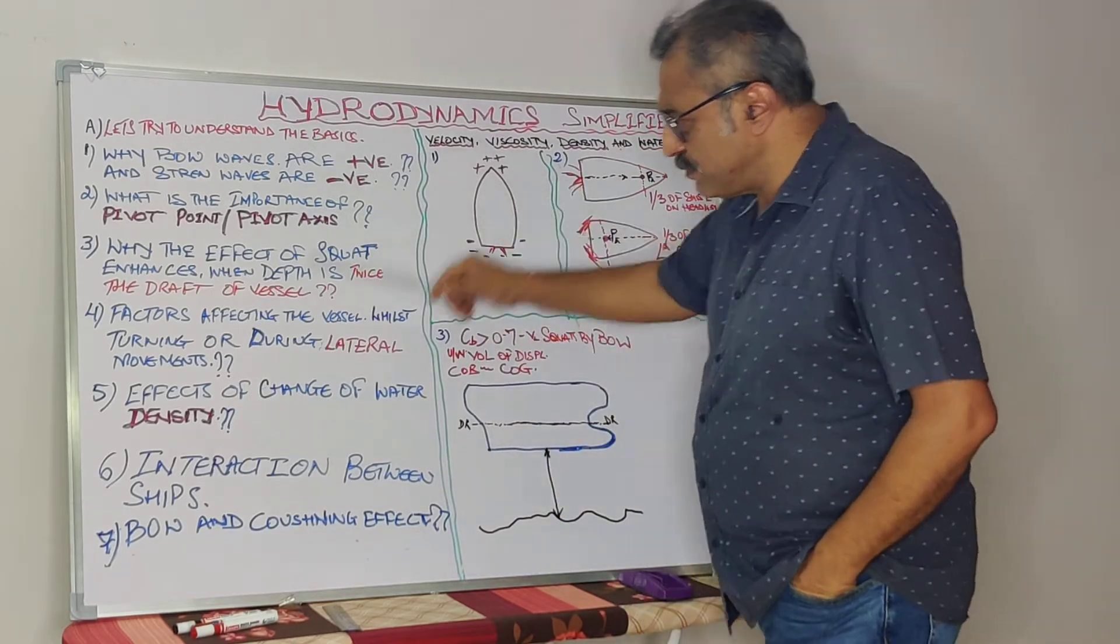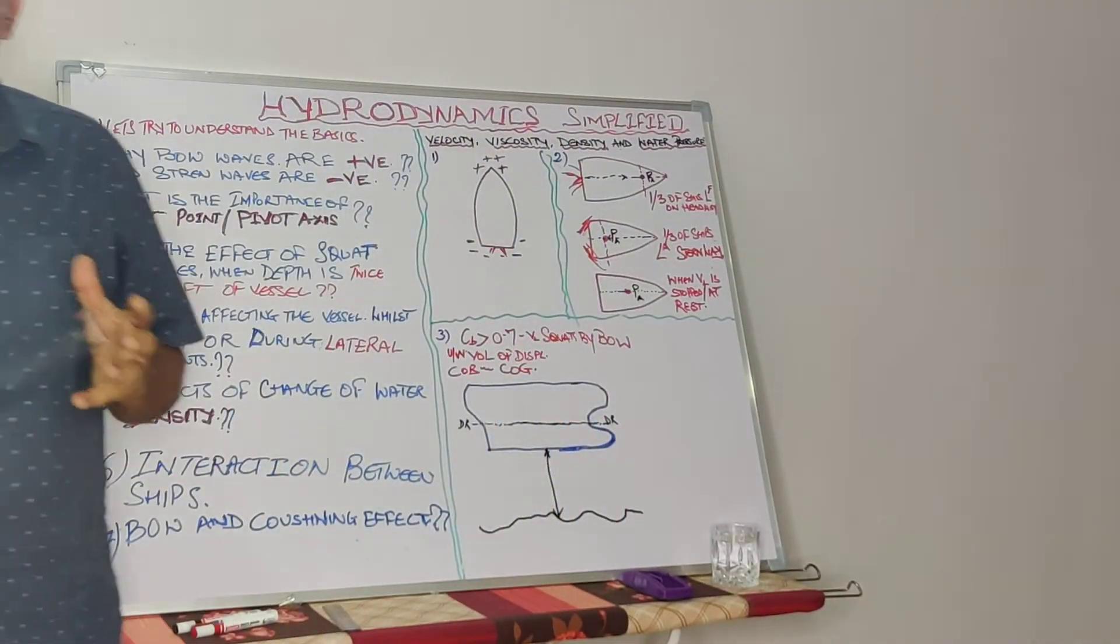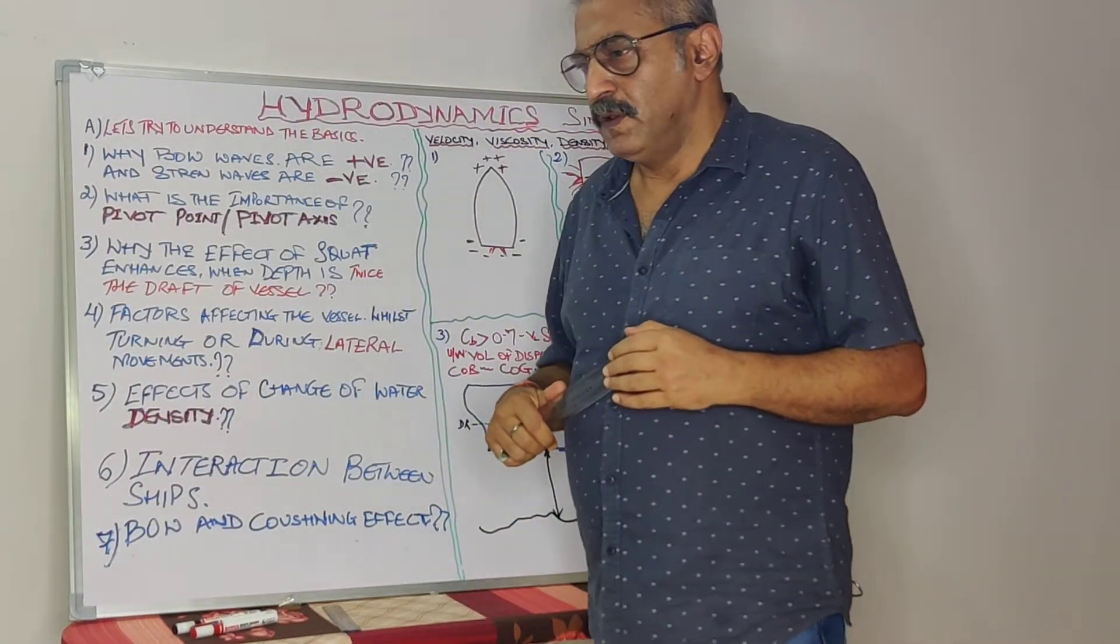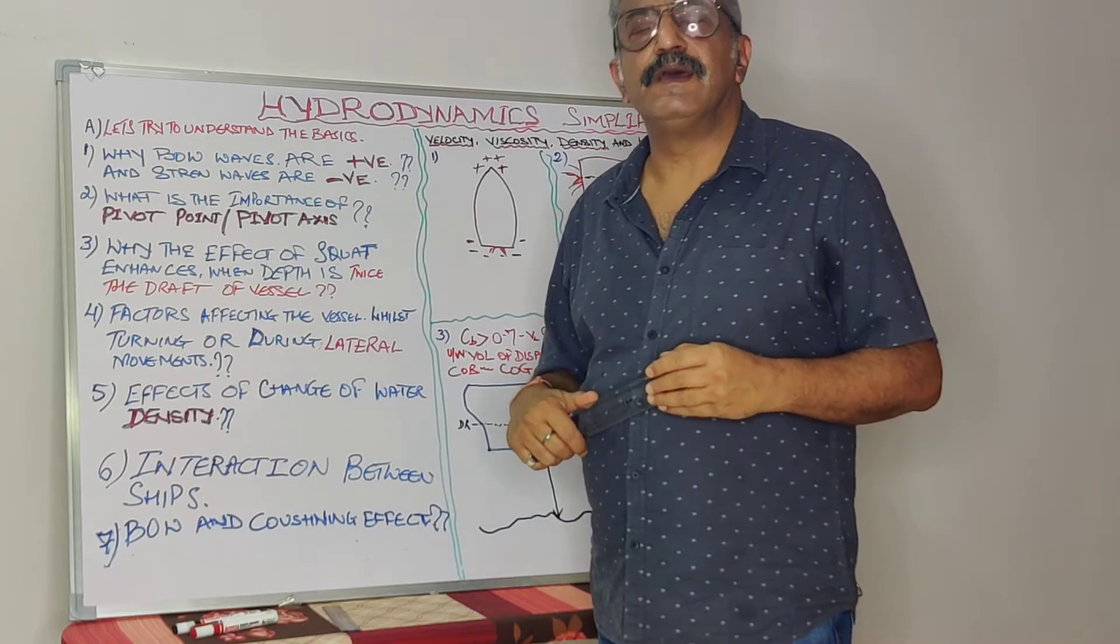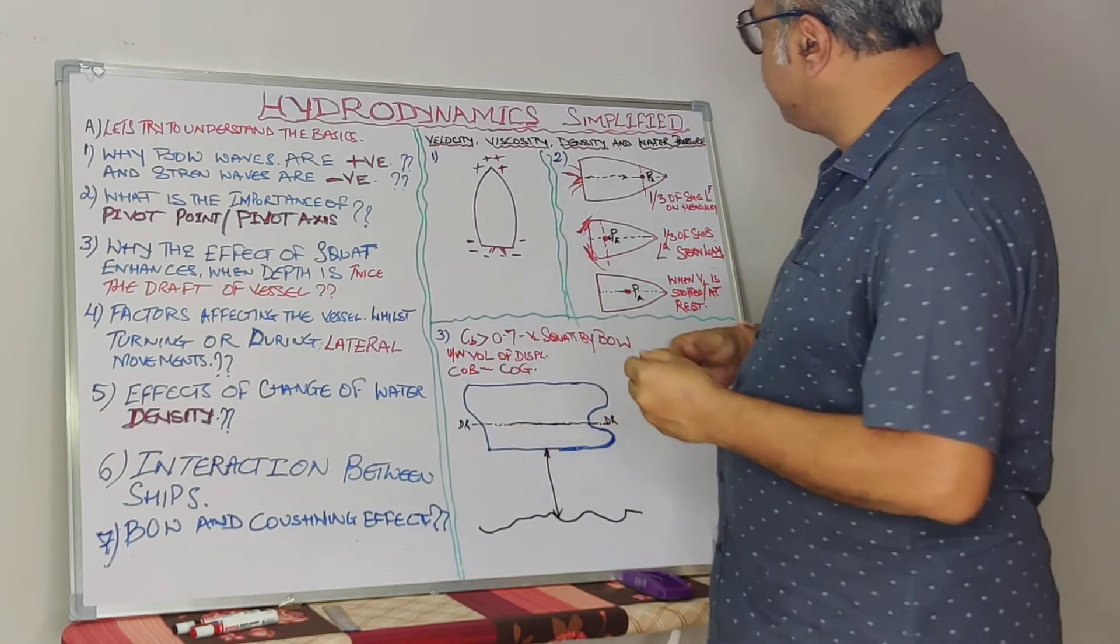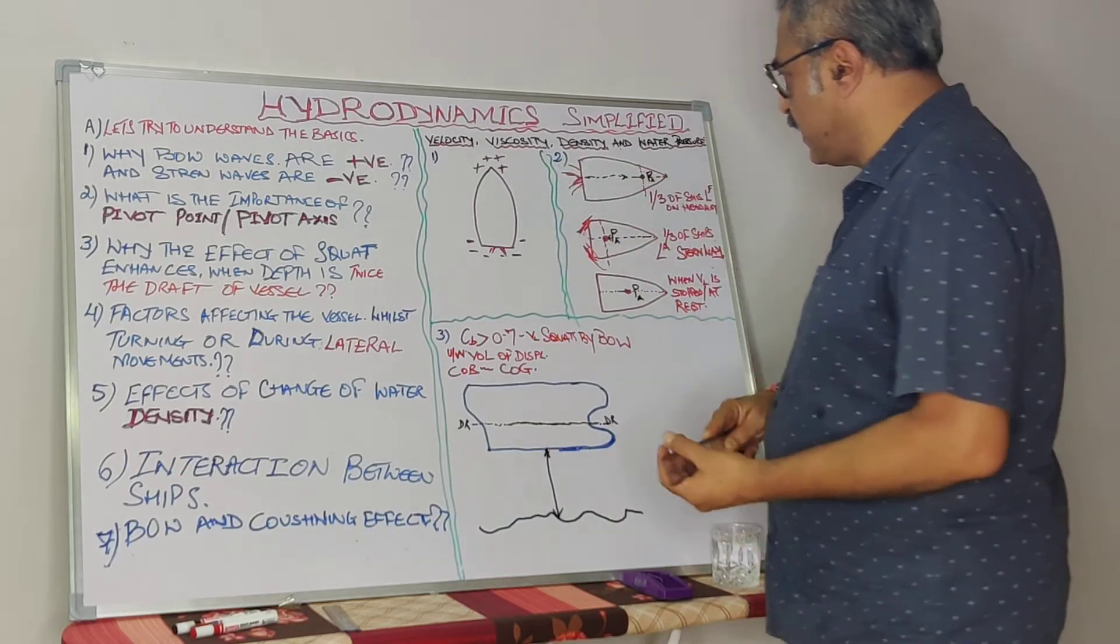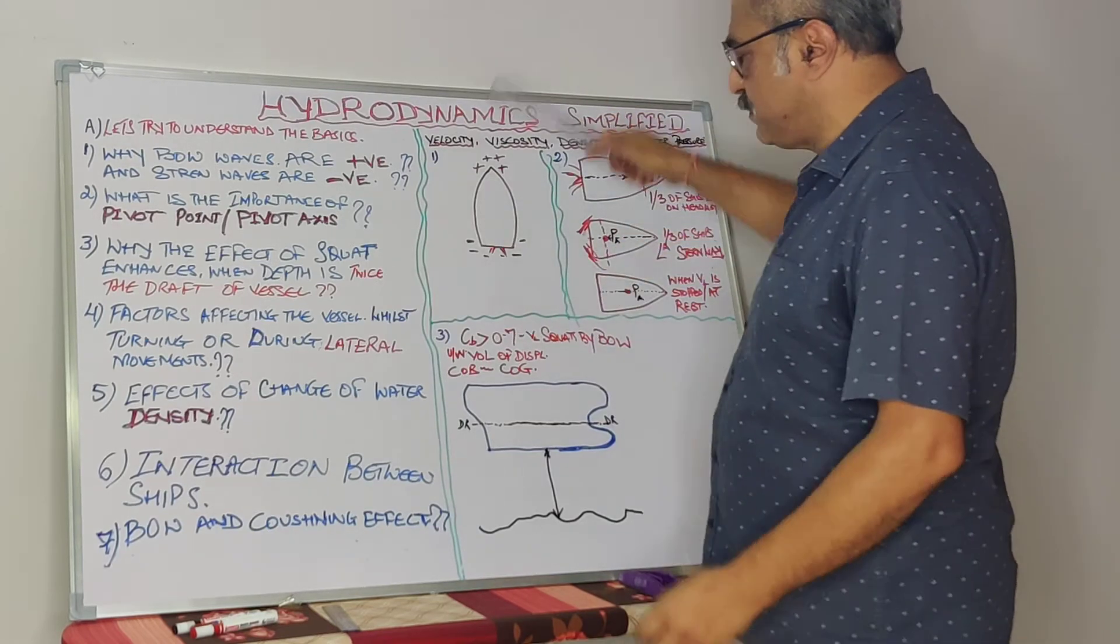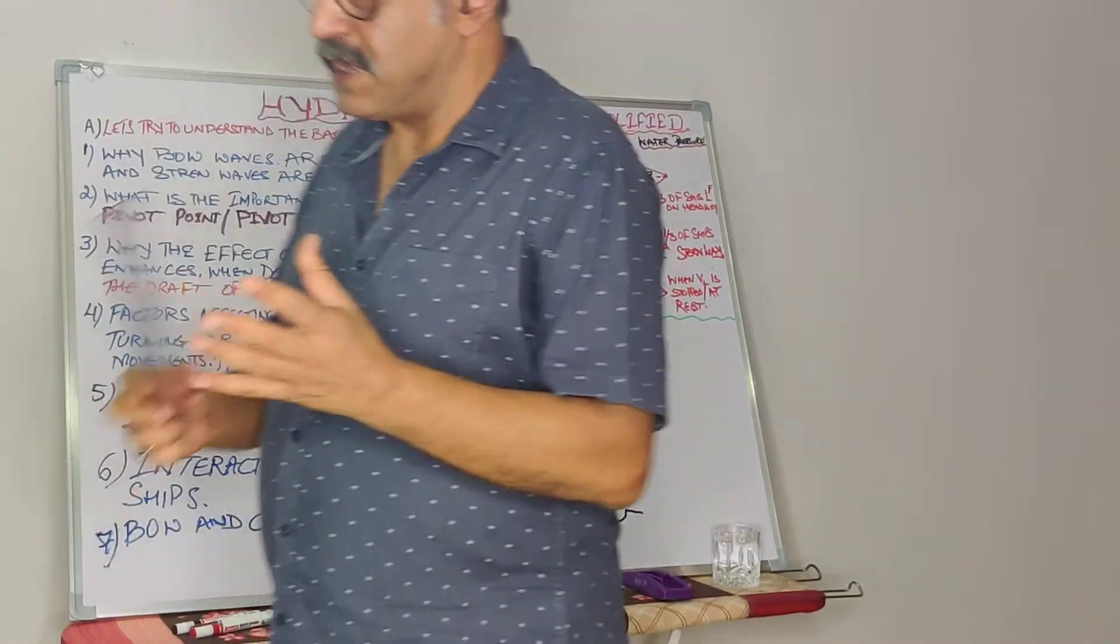Well, the lecture what I'm going to start with you all has a component of hypothesis. Therefore, when I'm trying to narrate the whole thing, I would ask you to be with me when I talk about the element of hypothesis. Now, let's see, I've drawn this here, the figure one: bow waves positive, stern waves negative. The vessel is going this way, let's say, 0-0-0 north.